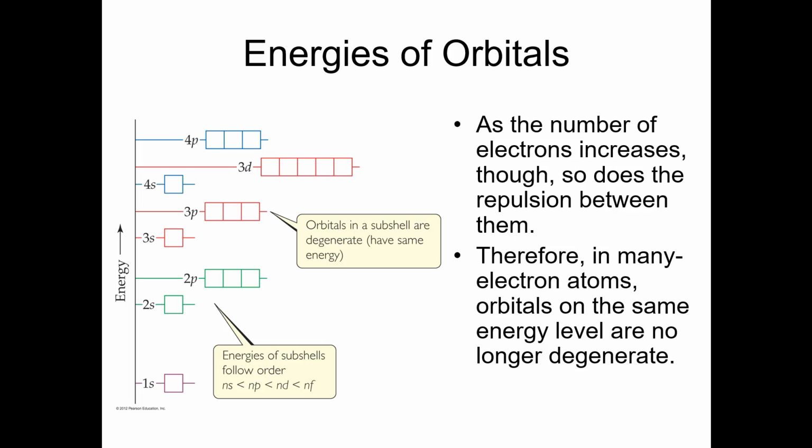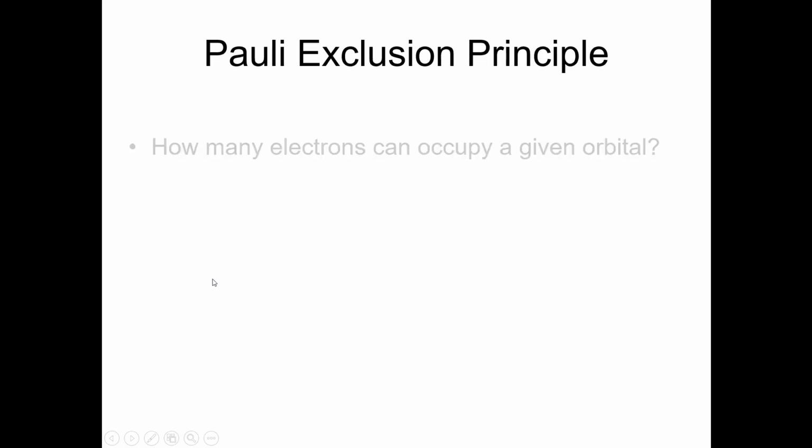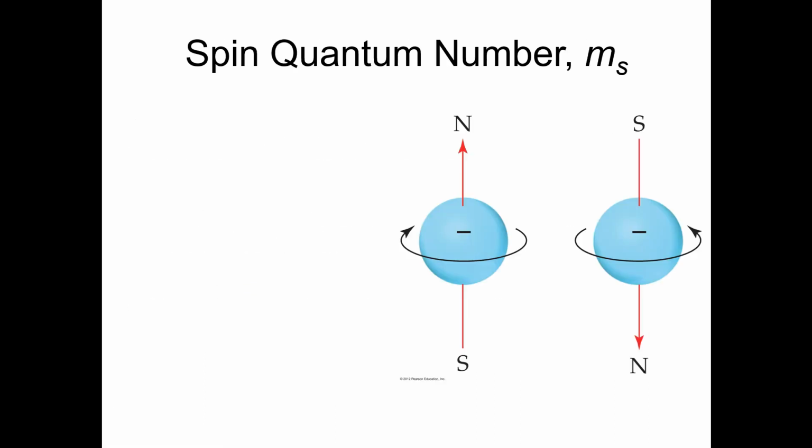And so that might seem to imply that only one electron can go into each orbital, right? Because each orbital is described by a unique set of 3 quantum numbers. So if no 2 electrons in the same atom can have the same set of quantum numbers, it would seem as though you could only put one electron into each orbital. Well, that turns out not to be true because of the 4th quantum number, which I just let the cat out of the bag about a second ago, which is what's known as the spin quantum number. It is designated as m sub s. So m sub L is the magnetic quantum number, m sub s is the spin.